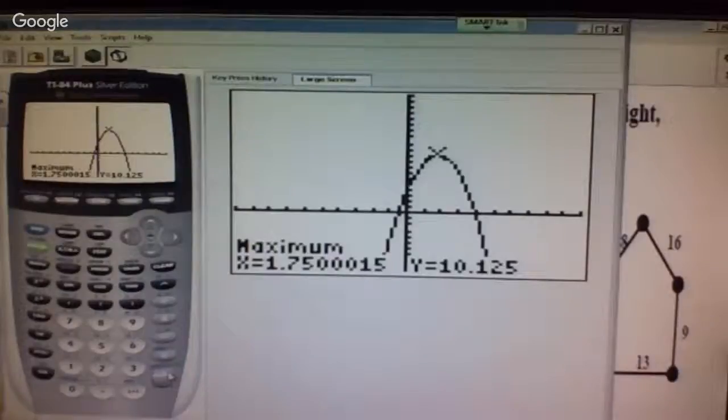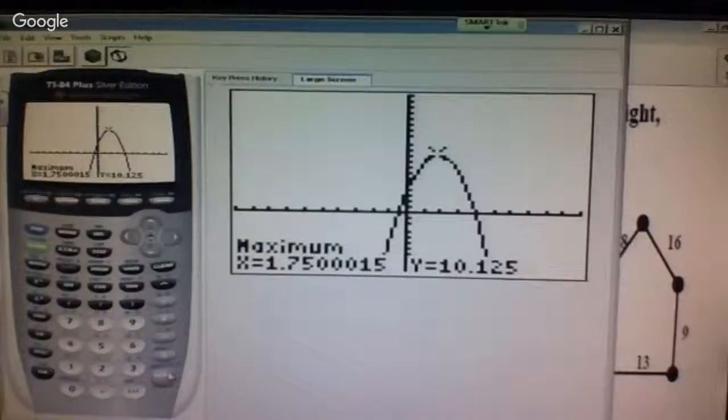So would that be our B? 1.75 and 10.1. Right? So remember what the question is asking you. What did we actually need? The y, the height. That's what you've got to be careful of, because I guarantee you on your test, they're going to give you 1.75 and they're going to give you 10.13. Why? Because both of them show up. Are you paying attention to which one you actually need?